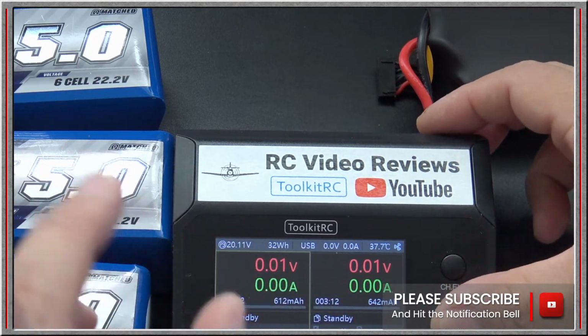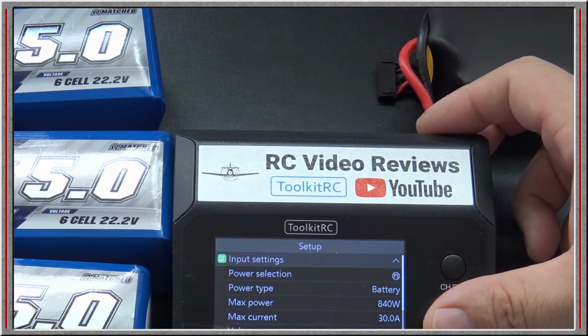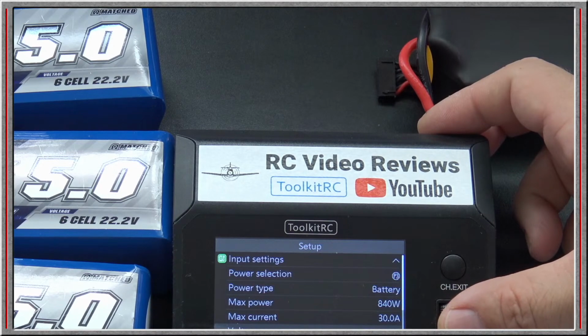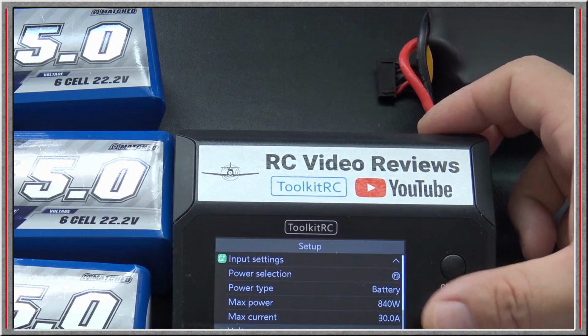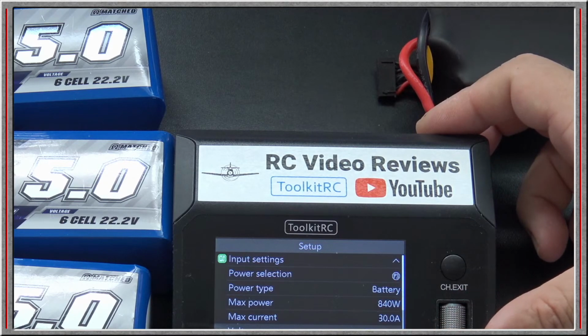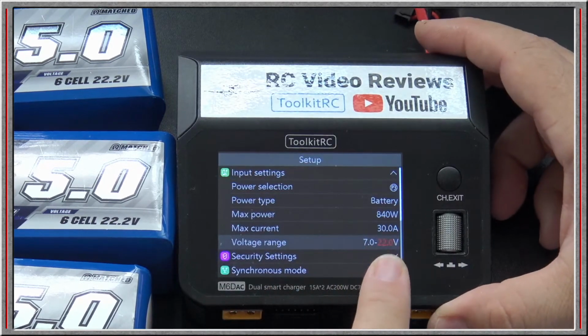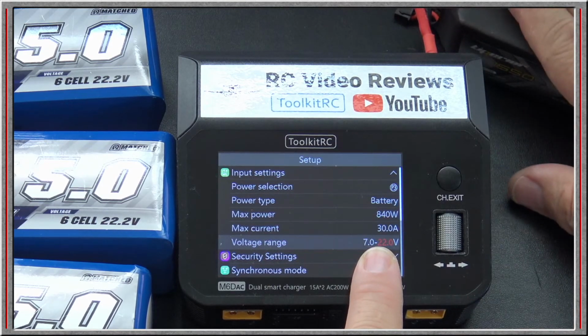Now, there are options in here, by the way. If you go into the setup and you go under input settings, you can go in here and say voltage range. You can put a number in and say, I don't want my voltage to go below 22 volts. If you set this voltage range to 22 volts, it will stop charging for you.